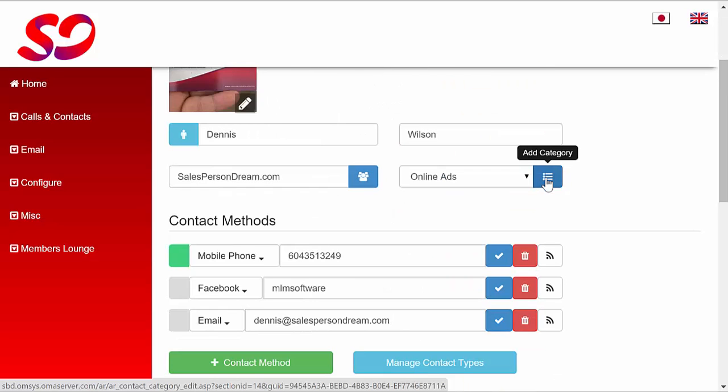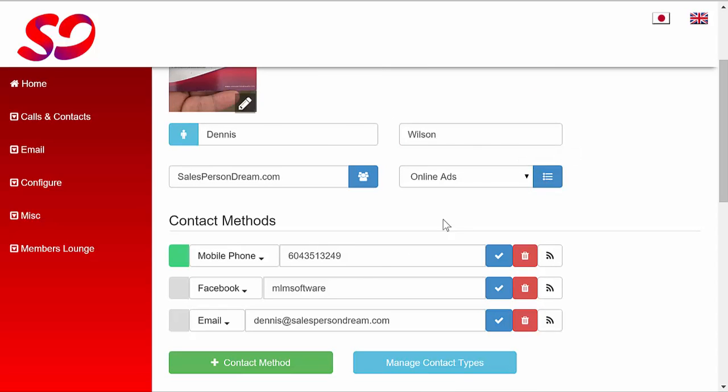We can set which is the primary contact method by just clicking the gray box beside any contact method that is not green or already primary. Doing so has that contact type become your primary and float magically to the top of the list. The check mark saves the information you just entered, and the trash can will delete this contact method.